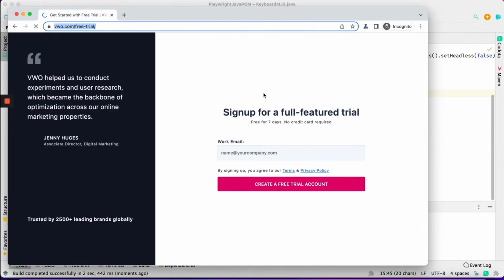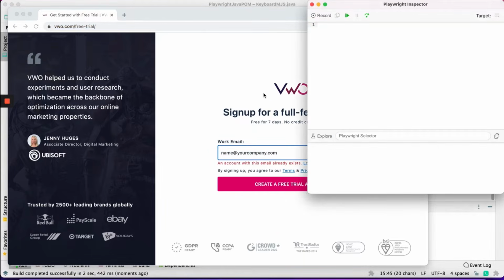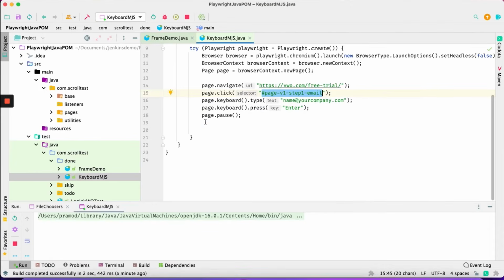We can use press also. And when you use this function, notice how slowly it writes. If you use the fill method, it will write immediately. But here you can see every letter is typed by the keyboard, and we can see Enter is also clicked. Since the name was already there, and this is just a pause window that we have used, it is working absolutely fine.